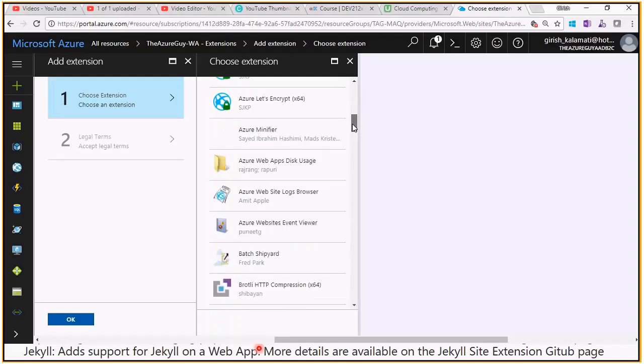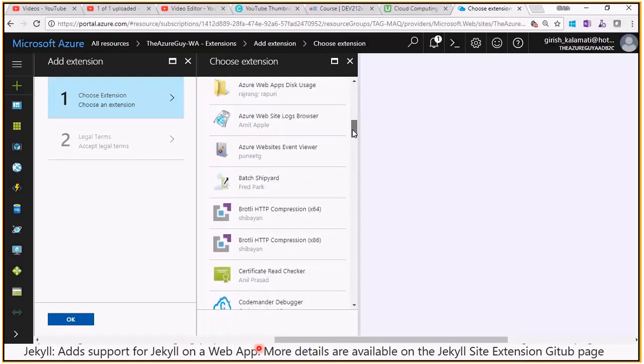And if you want to add certain malware protection, or if you want the event viewer, because you can't actually log into this particular app service and check the details, right? So what you can do is check the event details in an event viewer, which you would have if you had a physical server. If your application is running and generates certain events, those event logs can be used for debugging. So you can get those event viewer logs as well. That's a part of extensions here.